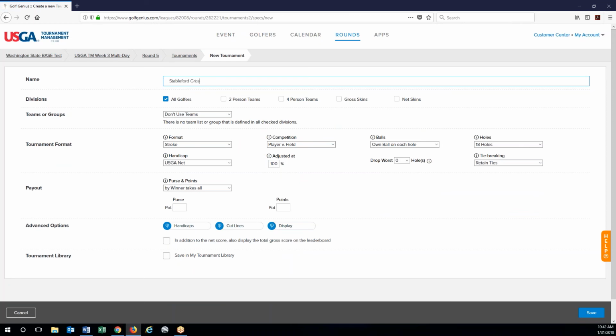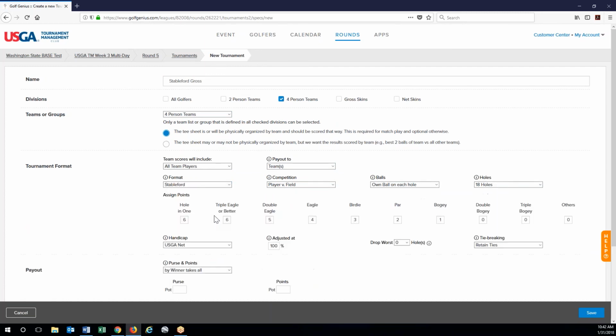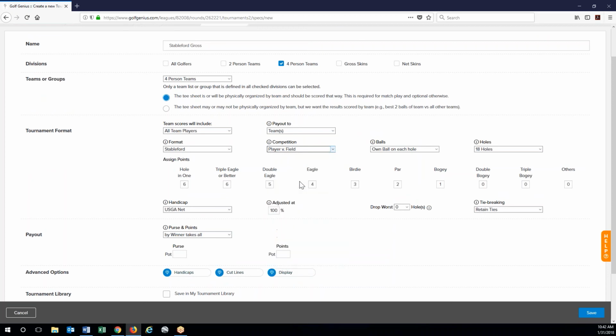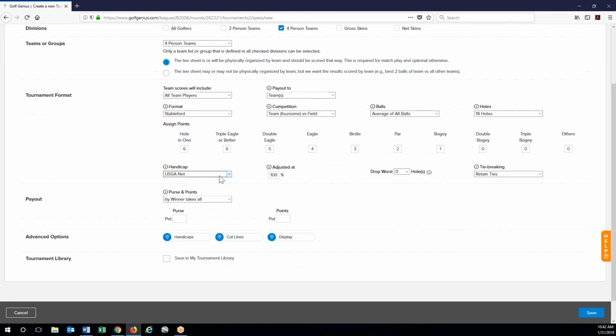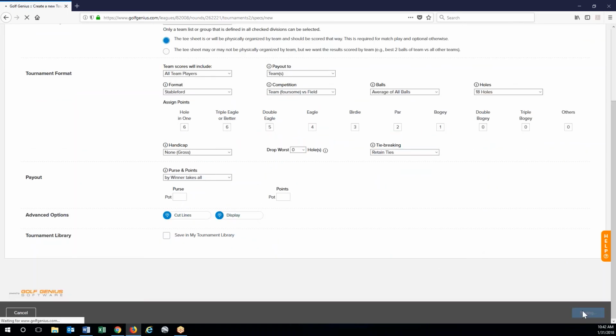Stableford gross, select our correct division, our teams, organized by tee sheet, payouts to team, stroke to Stableford, competition, team foursome versus field. We're going to go average of all balls. We've got our standard results in there. And this one will be gross. Alright, we'll save this.